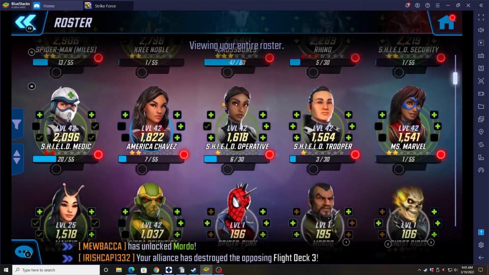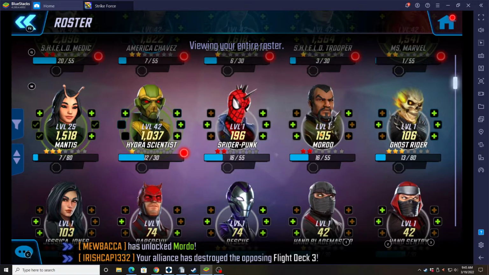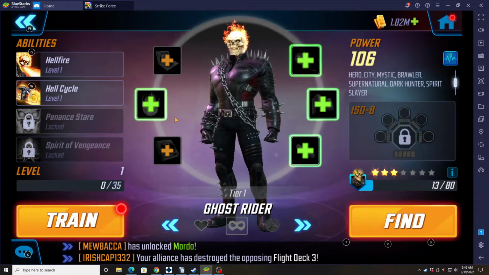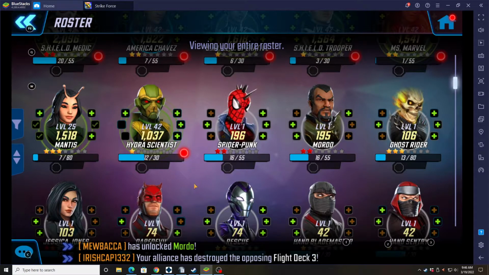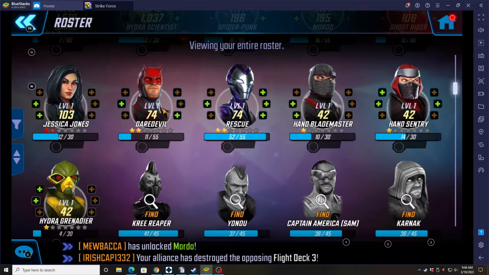I unlocked a few other characters. So I unlocked Spider-Punk. I haven't put any resources in him. I've unlocked Mordo, who I'm going to need for a campaign later down the road. I haven't put anything into him. I unlocked Ghost Rider, who's part of the Dark Hunter team. I think he's a really good character. I have always thought he's a really good character. And then these guys who I'm not going to put anything into. Now, Daredevil, I will build Daredevil up. I'm just not going to do it right now.